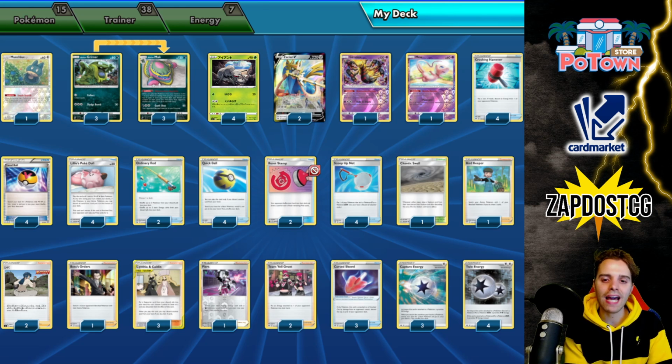The opponent most likely has 3 Boss's Orders, unless they're ADP, then we're playing more. But if they only have 3 Boss's Orders, we can actually mill a lot of cards while hiding behind the Lily's Pokédoll, revolving around Alolan Muk. So you can just promote Lily's Pokédoll, slow the opponent down, and it's going to be awesome.